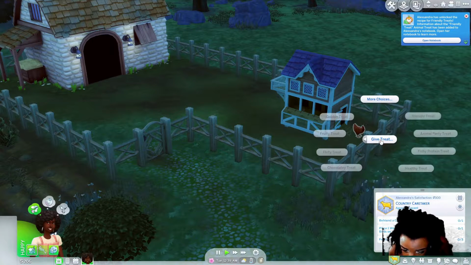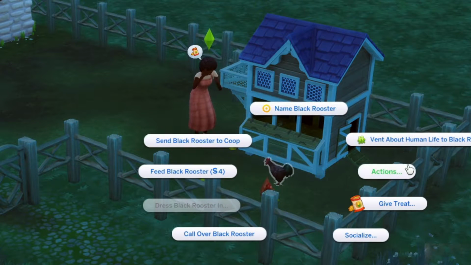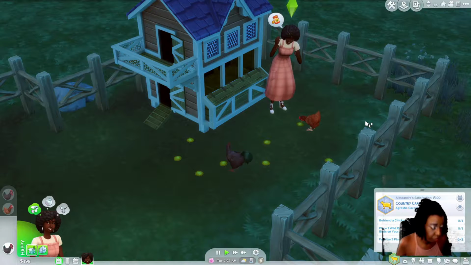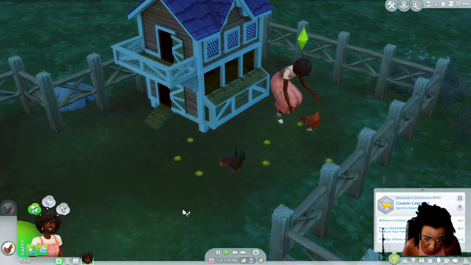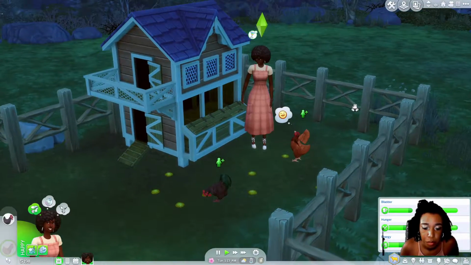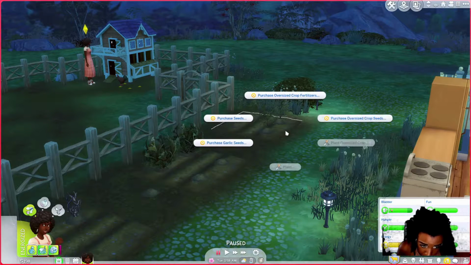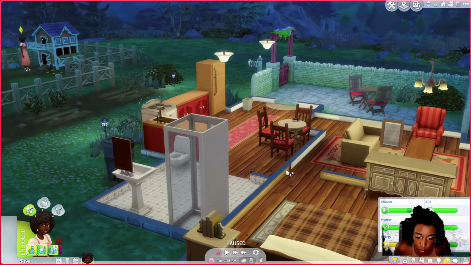Befriend a chicken or a cow. Okay, let's go befriend it. Let's give him some treat. I don't have no treat. I gotta go buy a treat. Okay, well. You can go on in and go to sleep. I'm about to go on in and go to sleep myself. Any of these plants need water? Okay, here's another thing. Let's go into buy mode and see if they have sprinklers. Do we get sprinklers? And go to sleep. Get over here and go to sleep.